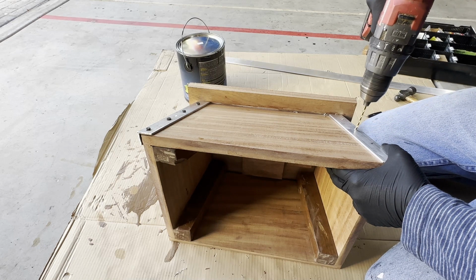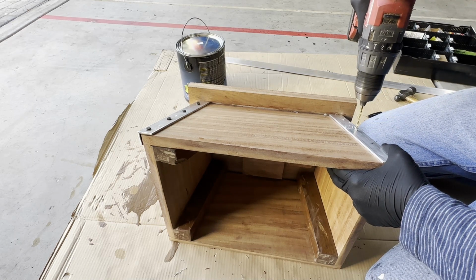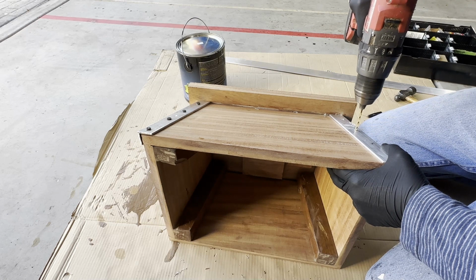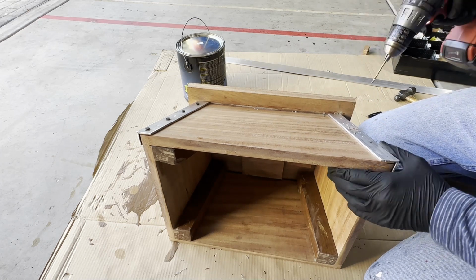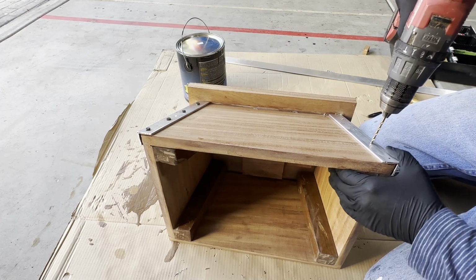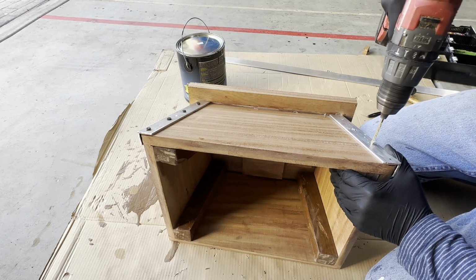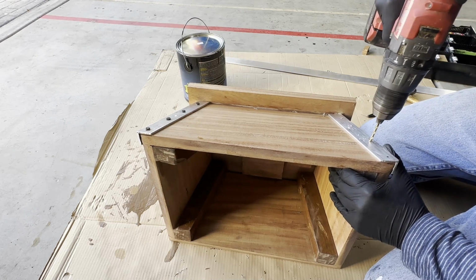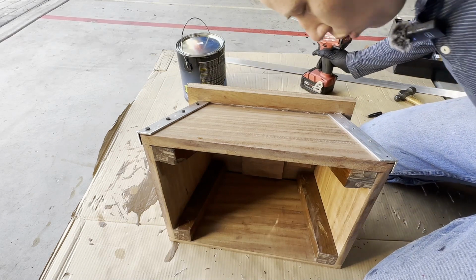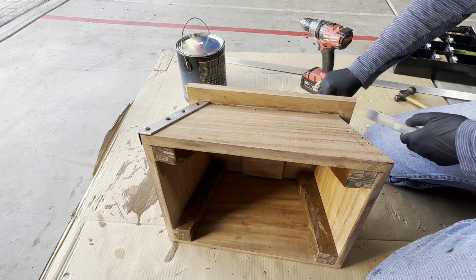Slipping on me a little bit. Still slipping. Let's at least get one on, because I don't want this glue to dry.